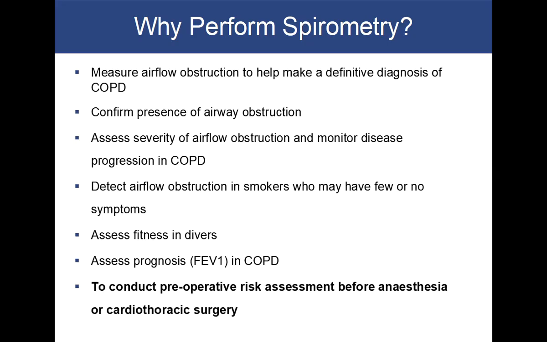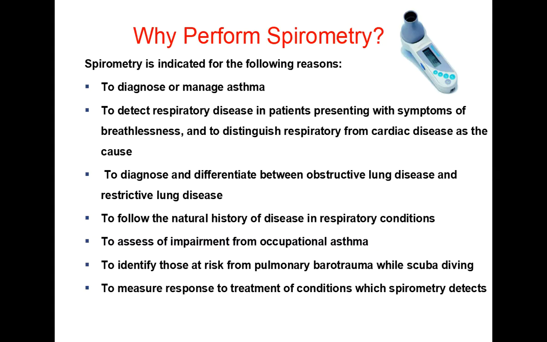Why do we perform spirometry? Spirometry is indicated for the following reasons: to diagnose or manage asthma, to detect respiratory disease in patients presenting with symptoms of breathlessness, and to distinguish respiratory from cardiac disease as the cause, to diagnose and differentiate between obstructive lung disease and restrictive lung disease, to follow the natural history of a respiratory condition, to assess impairment from occupational asthma, to identify those at risk from pulmonary barotrauma while scuba diving, and to measure the response to treatment of a condition.